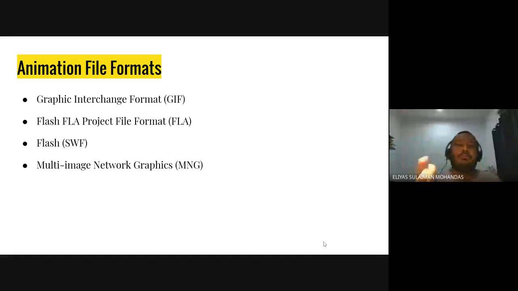There was one time I used this, one semester, because I learned this from a MESCOM friend of mine. He taught me how to use Flash, and it's very interesting, but of course it requires a lot of work. If you want animation, yes, I have to admit it requires a lot of work. Sometimes you don't sleep, that happens.